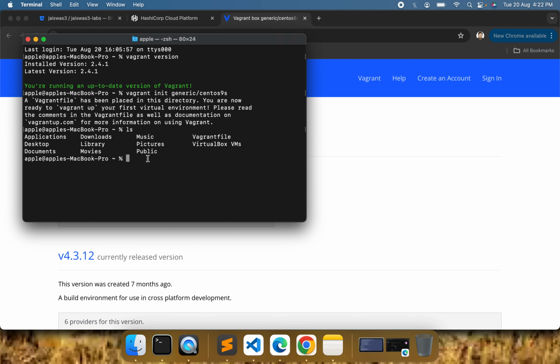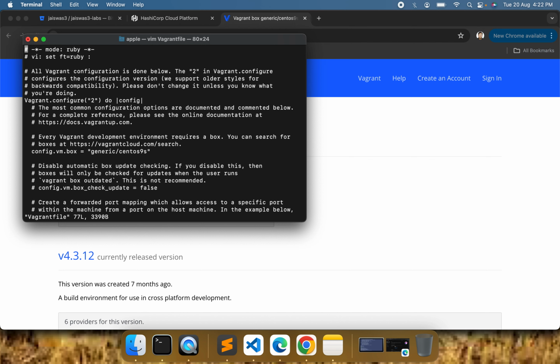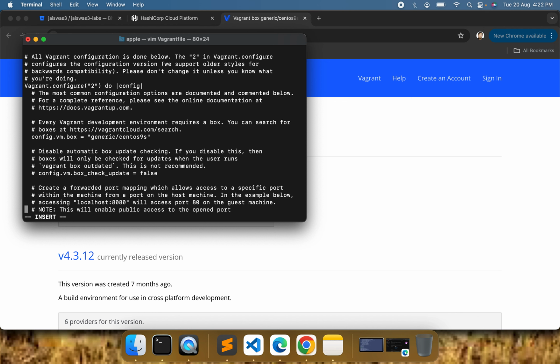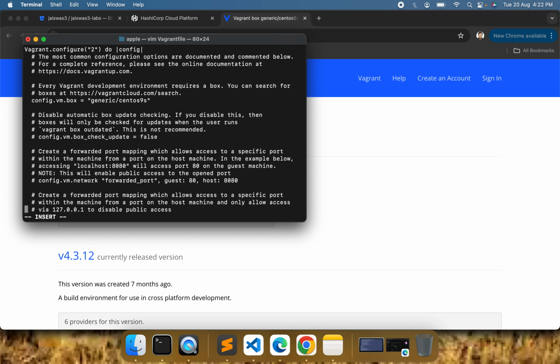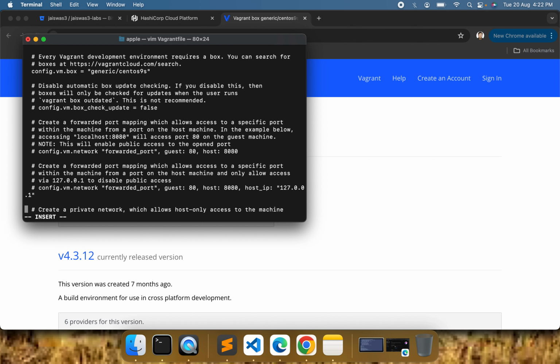Let me just edit it. Let me turn on insert mode as well so that we can do some modifications. This is a basic Vagrant configuration file which has some information about the box and all. We need to update just 2-3 things in this particular VM.